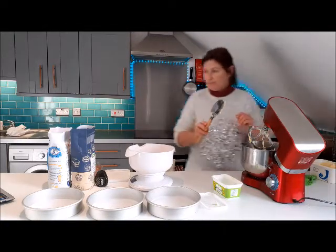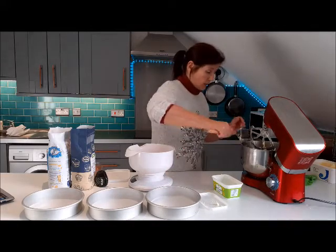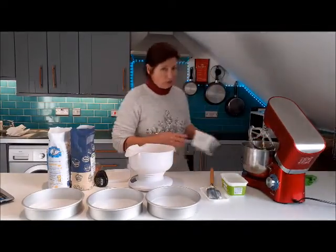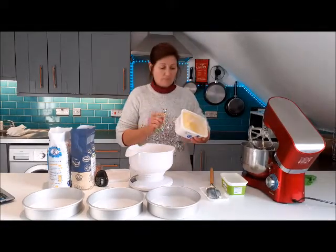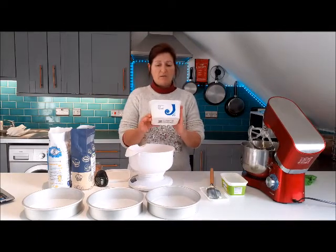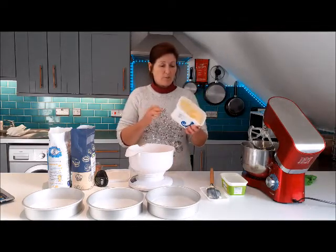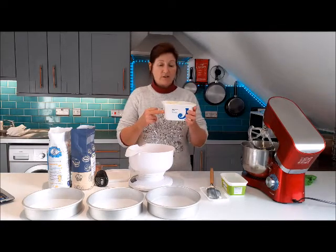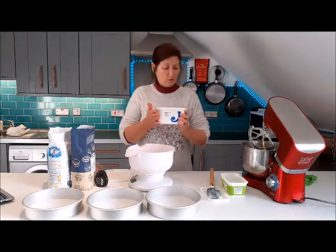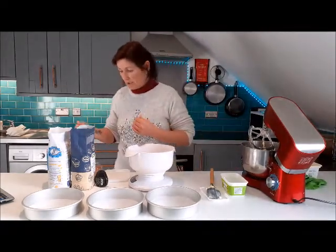Now normally I would use butter, which is hugely expensive, and it's just got more and more expensive as time's gone on. But just to show you that you can make a really nice cake with margarine, this is Asda's Smart Price soft spread, which is £1 something, can't remember actually. For me to make this with butter, it would cost me nearly £9, whereas this is £1 something. So that's really good to use, and it makes a really nice cake as well.